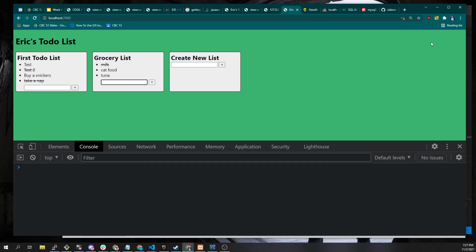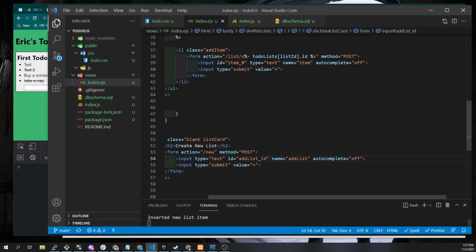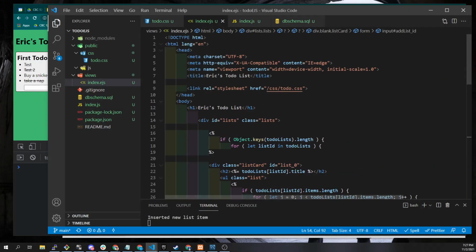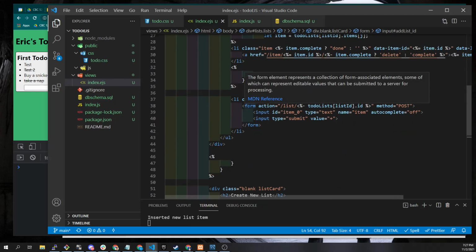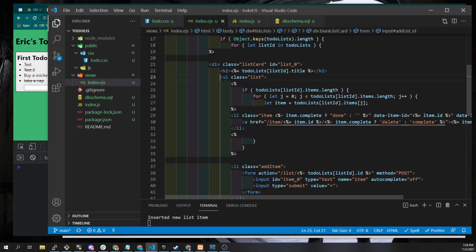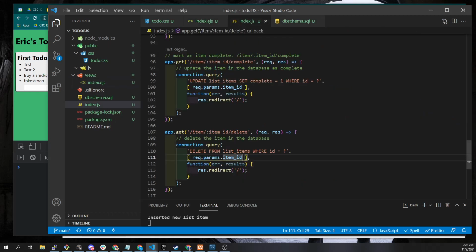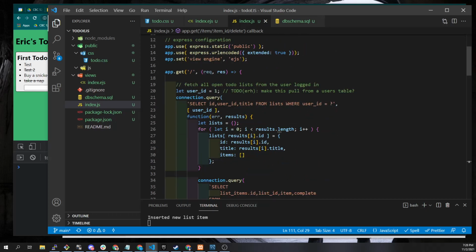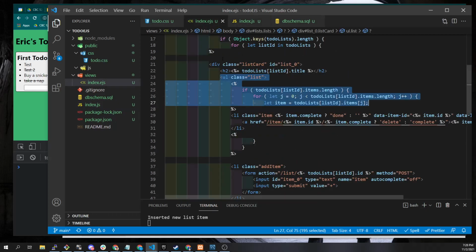Right? We built an actual web app in, I don't know, a total of 2 hours from start to finish, even including the time we spent last week doing a little bit of design. But this design isn't that complicated. We just added border radiuses and some little cutesy hover effects. There's not much to it. That's the power of back-end programming. Our HTML is very simple, but because we're able to use native JavaScript, we're able to loop over all these cards, so that when we get this information from the database, we get all of our elements from the database, we're putting it into an object that our template can loop through.